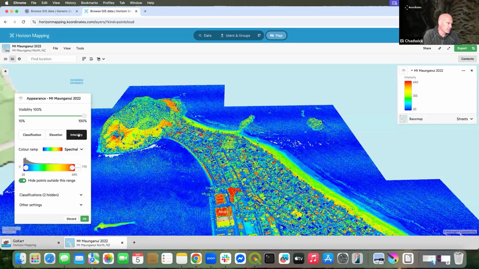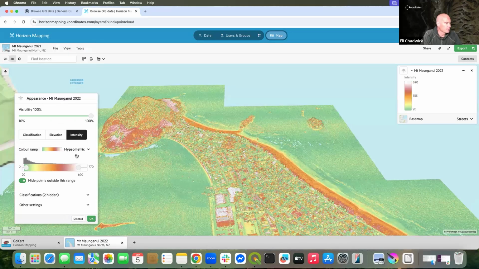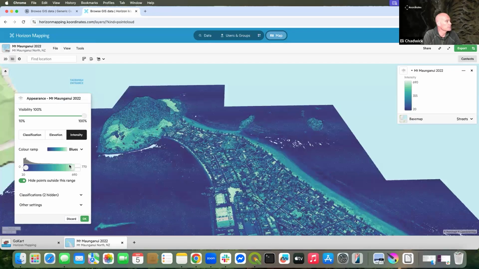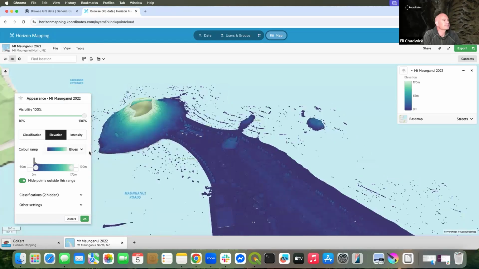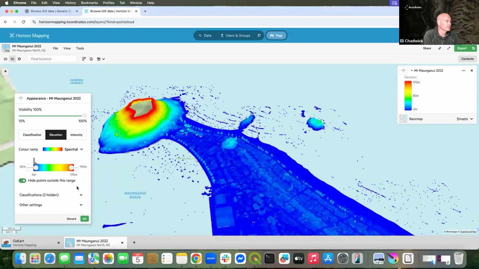Essentially, the intensity is the intensity of the pulse that's been received. I can do stuff like change the color ramp, just so you can basically play with the look and feel of the data according to the story that you want to tell. If I jump into elevation, this is the elevation, as that would tend to indicate. I quite like the spectral. I think it does a good job of telling a story.